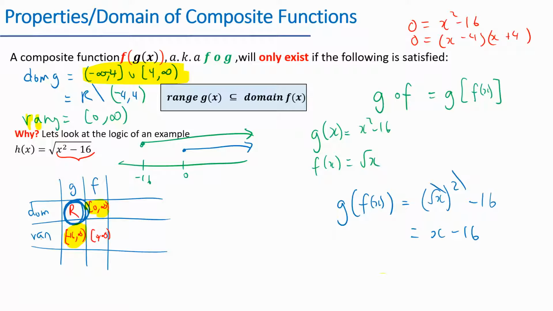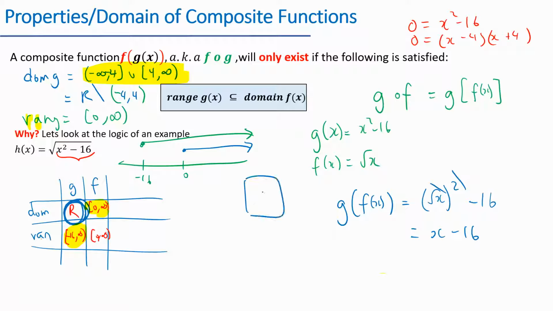What's x squared minus 16? What kind of function do you have? Linear. So what's the domain and range for this one? Every number will work. There's no restrictions in any way. You can write the domain of this, and whatever it is, it doesn't matter, because you switch it around, this is the machine now.